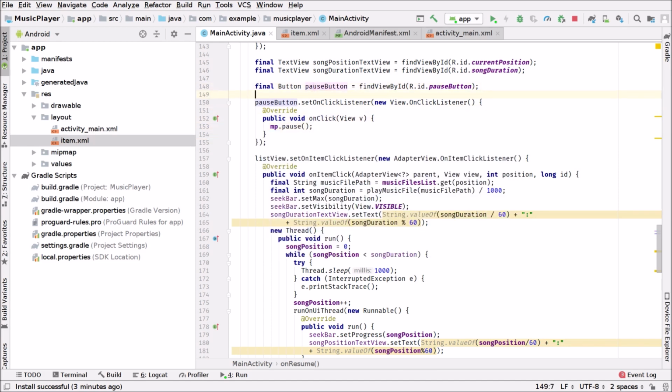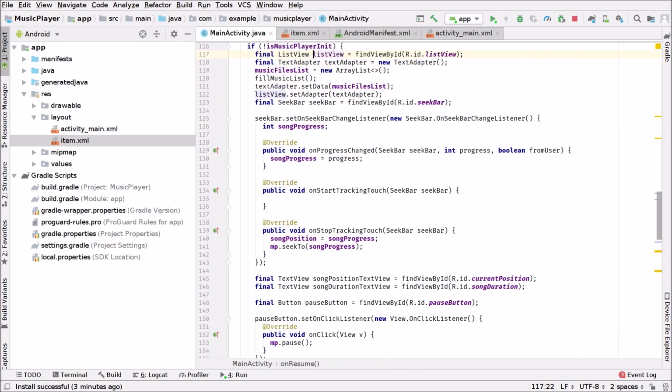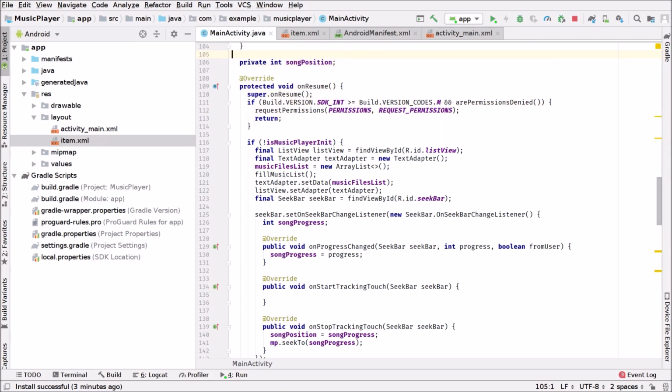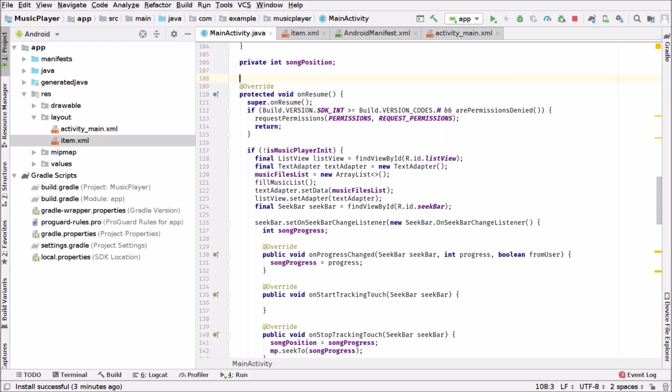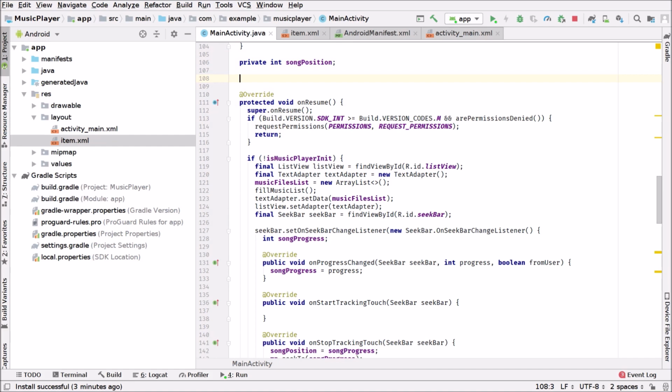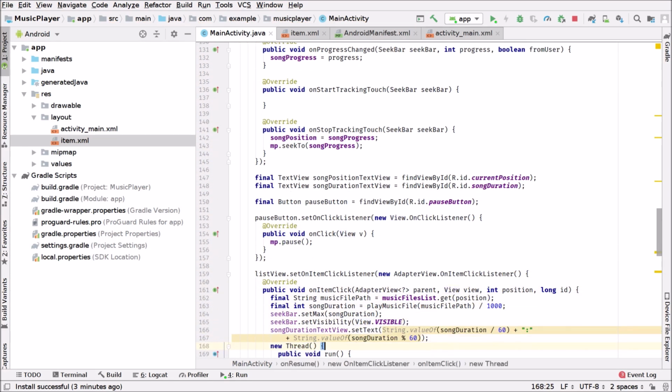Okay, but we have to add a kind of a flag. So we're gonna say private as global variable. We can say private boolean is song playing, which as default will be false. And now inside this pause button, we have to check that flag to know what we have to do.